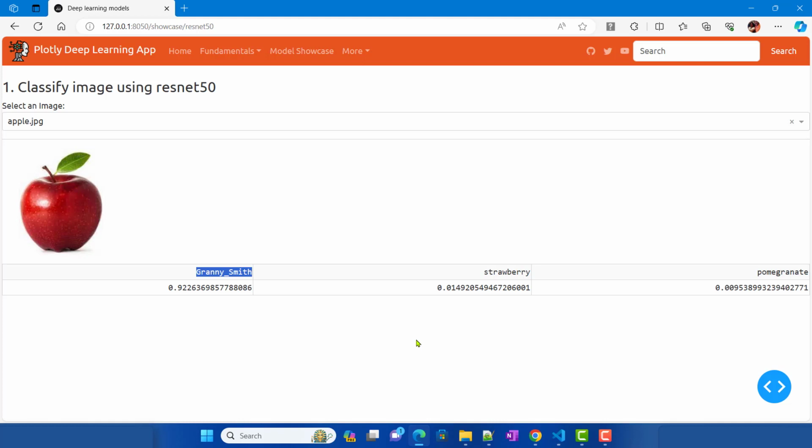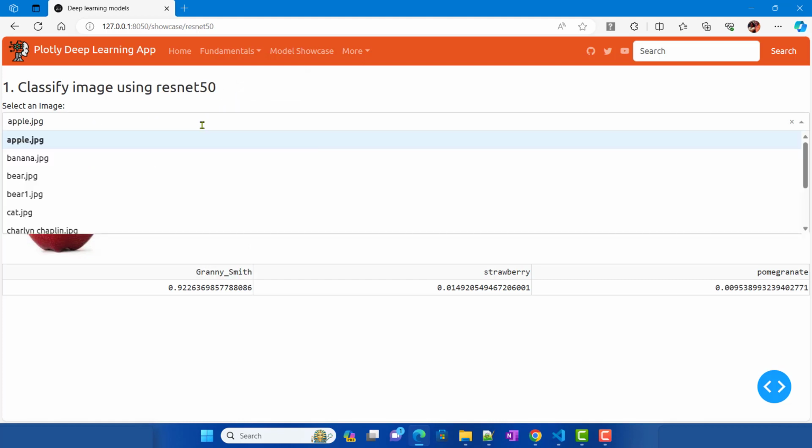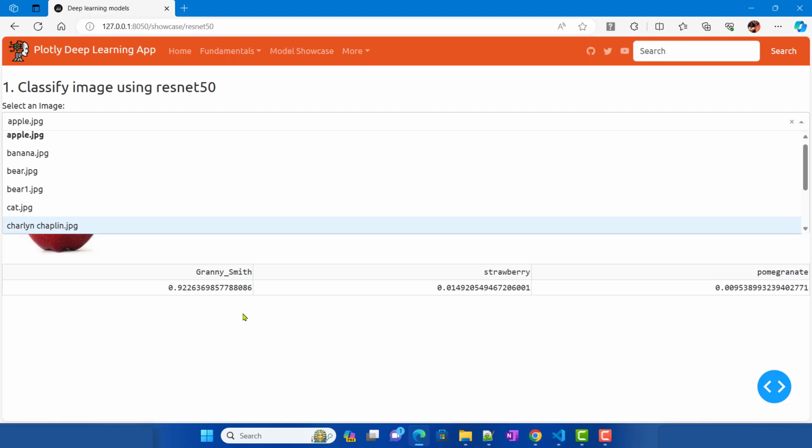Now in this video, we will try to enhance this page. Whenever we select ResNet 50, we are selecting already uploaded files from a drop down.